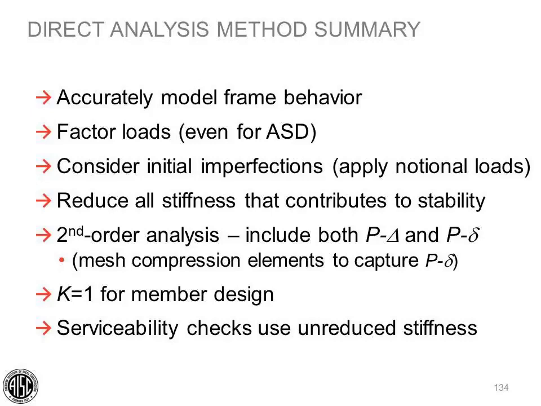For the strength analysis, reduce all stiffness that contributes to stability. Perform a second-order elastic analysis that includes both P-big-delta and P-little-delta effects. Mesh compression elements into segments to capture the P-little-delta effects. And then use K equals 1 for all member design. And finally, use the nominal unreduced stiffness for serviceability checks, such as deflections, drift, building periods, and vibration.